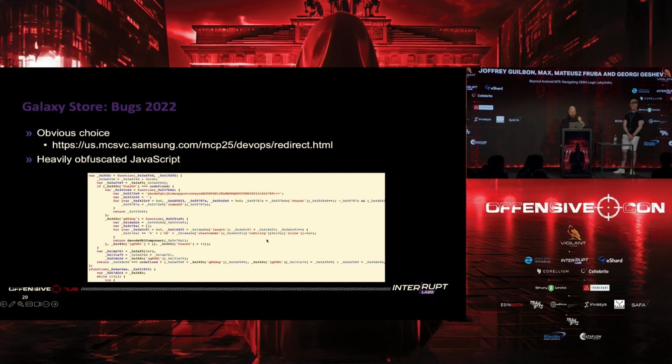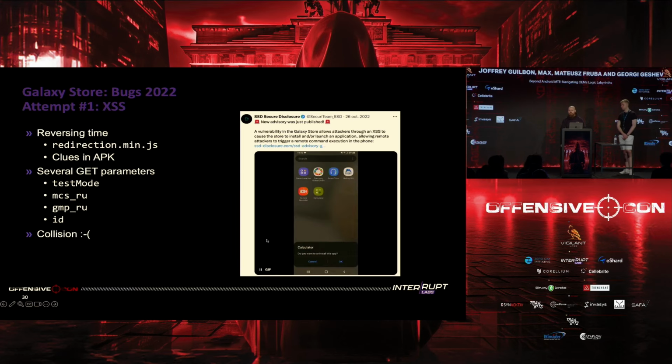And I was like, okay, let's look at the JavaScript. We looked at the JavaScript, and we're like, not that nice in the end of the day. It's a lot of obfuscation, and, you know, can I get some clues in the application? Because in the end of the day, everything is meant to be used inside the application. So the application needs to know how to use the endpoint, right?